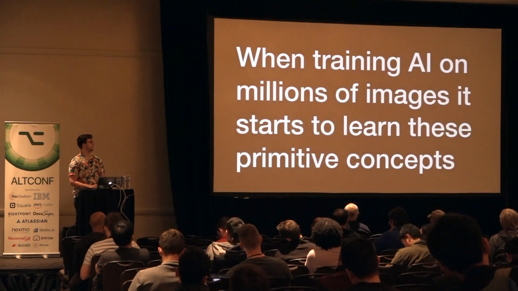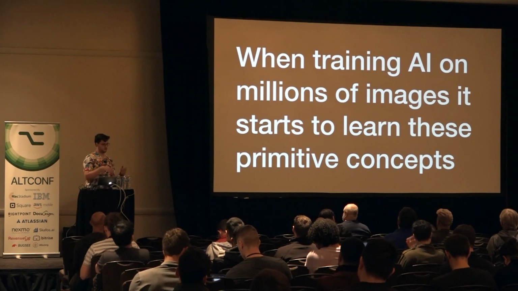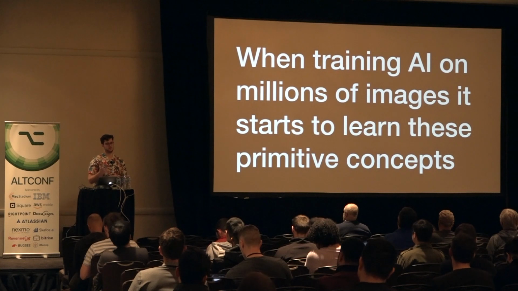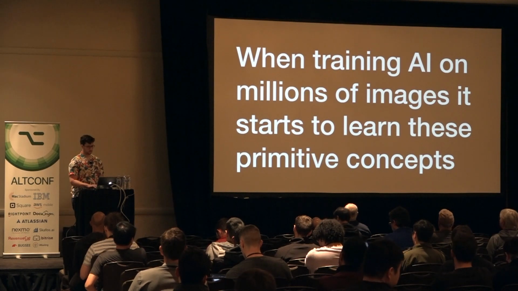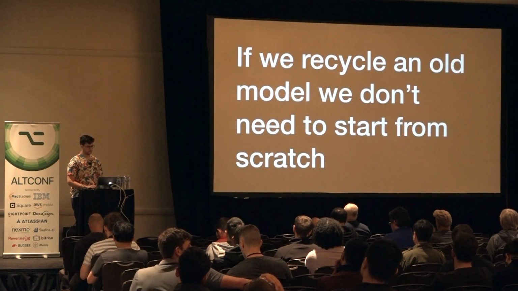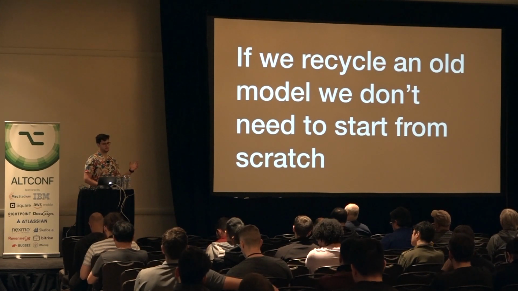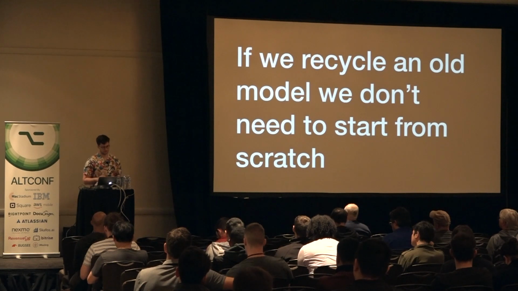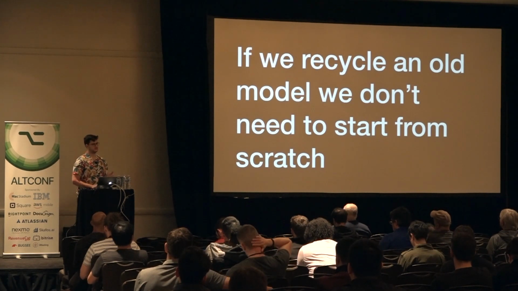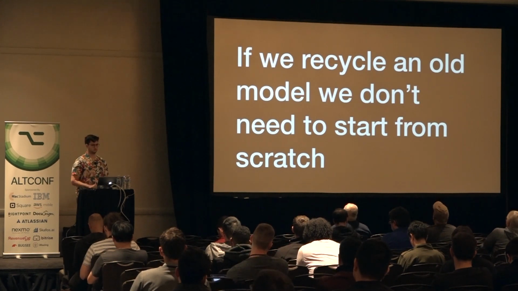So when we do train AI on these millions of images, that's the kind of thing it starts to learn. It starts learning edges, and those get put together to make up shapes and much more complicated objects. And we can use this. Once we train a model on these millions of images, we can take that model and teach it to learn new things. And when we teach it new things, we don't need to use nearly as many images. We can start with a basic 10 images. And 10 images is still probably more than what we would need to identify something, but it's a good start.